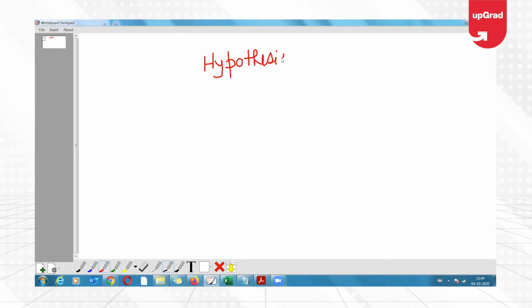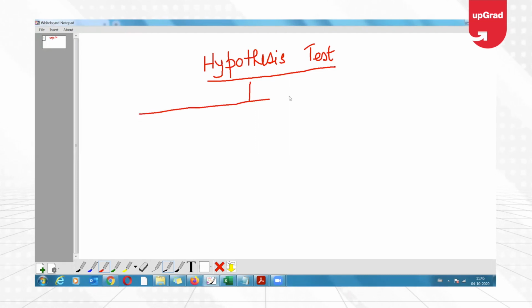What we already know is that a hypothesis test is where we test a hypothesis which we call an alternate hypothesis, and we try to form a null hypothesis. Then we try to find out the probability of the null hypothesis, and if the probability of the null hypothesis is low, we reject the null hypothesis and we accept the alternate hypothesis. The second scenario is we may not have enough evidence to reject the null hypothesis. So let's look at the hypothesis tests which can be done.